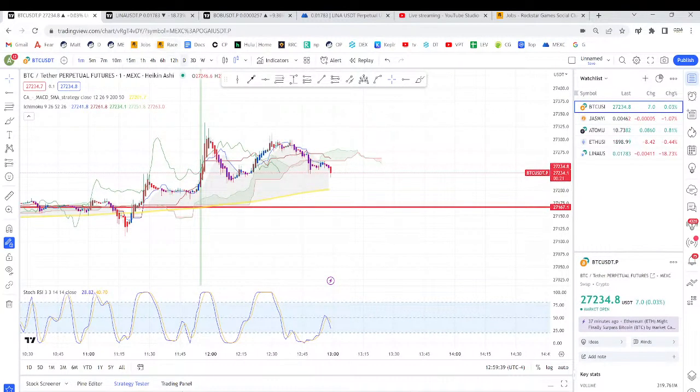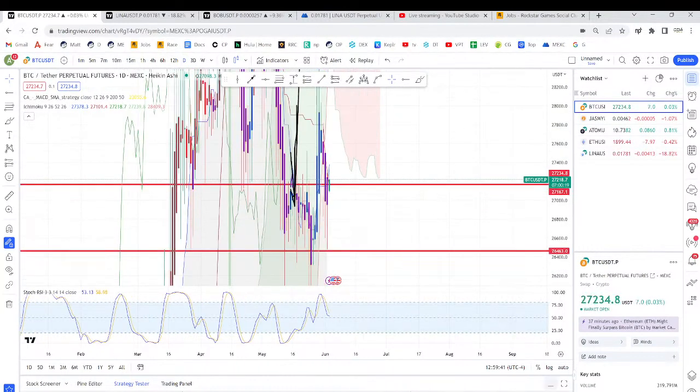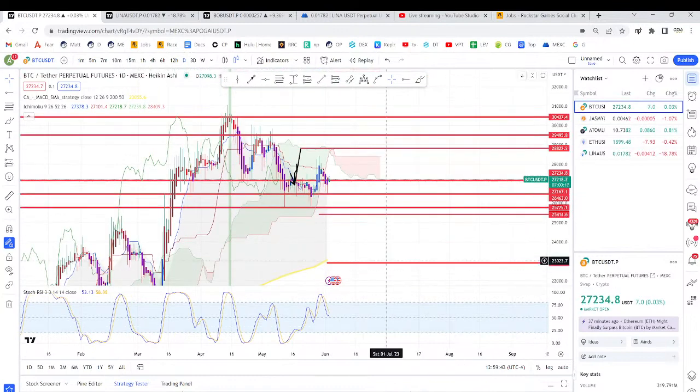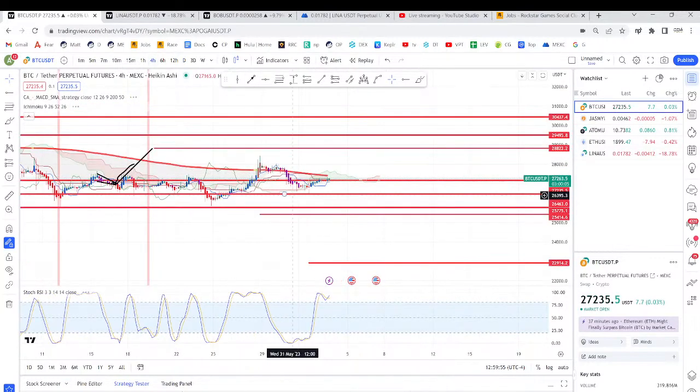So right now, looking at Bitcoin here on the daily chart. The daily chart RSI is coming in a downtrend. Your next support to the downside is 26,500, and then you have that resistance at 27.2, which you're trying to break right now. But the daily chart has more downside action to go based on the stochastic RSI. The 4-hour chart is overbought and making a lower high. So to me, it's looking like you're probably going to get rejected off 27.2 and come lower. We'll see what happens, though.